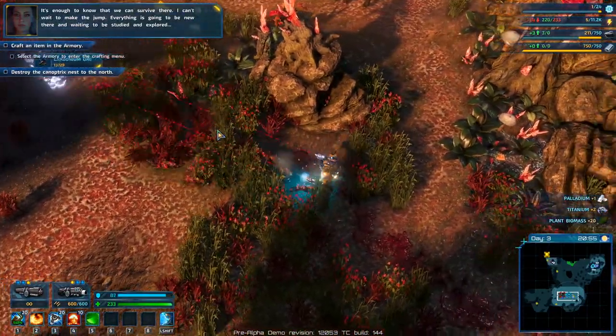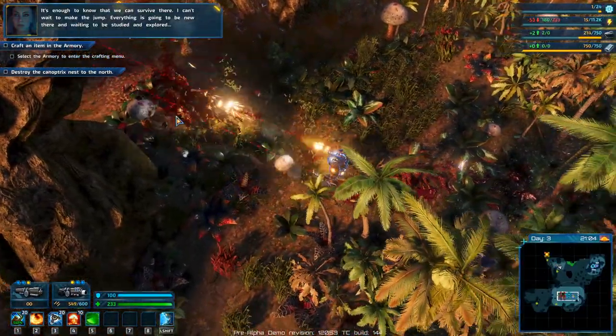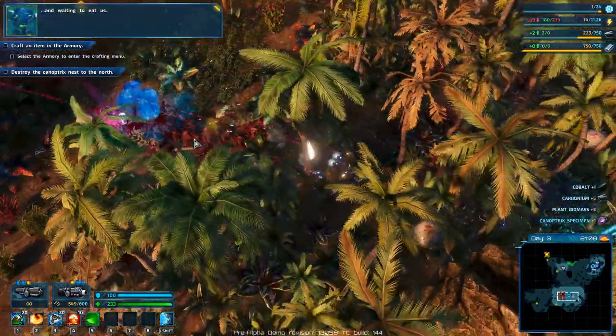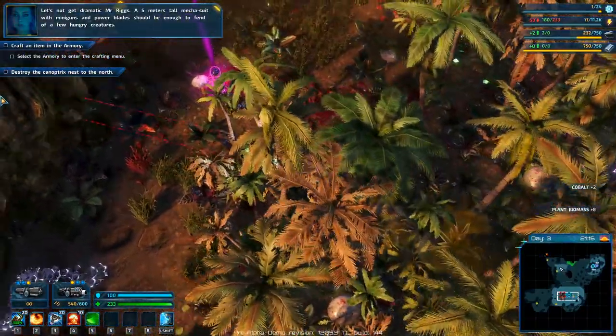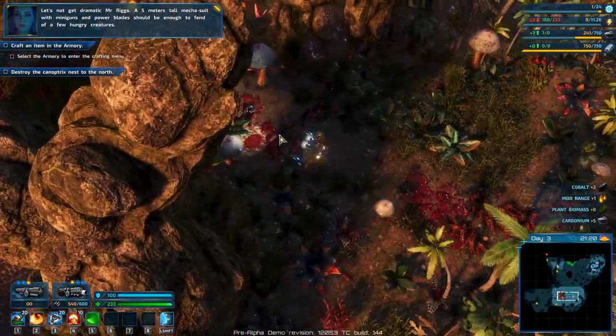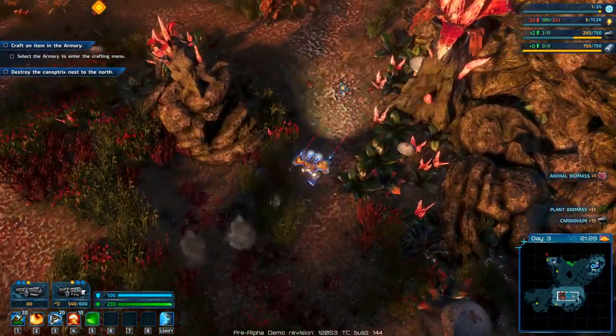I can't wait to make the jump. Everything is going to be new there and waiting to be studied and explored. And waiting to eat us. Let's not get dramatic, Mr. Riggs. A 5 meters tall mech suit with miniguns and power blades should be enough to fend off a few hungry creatures.